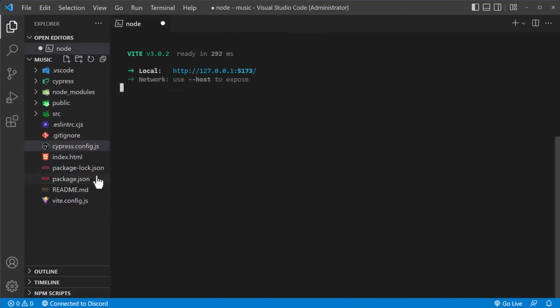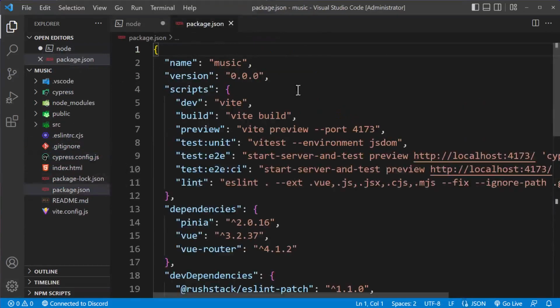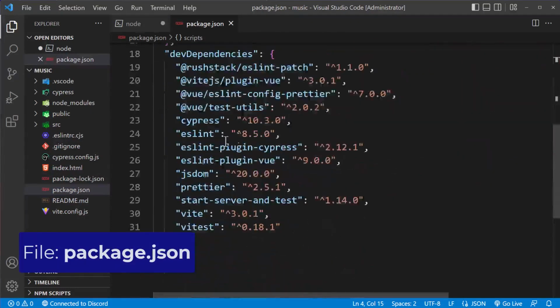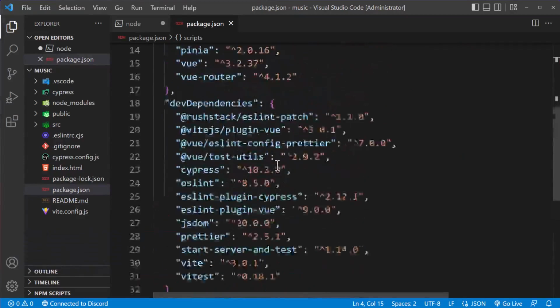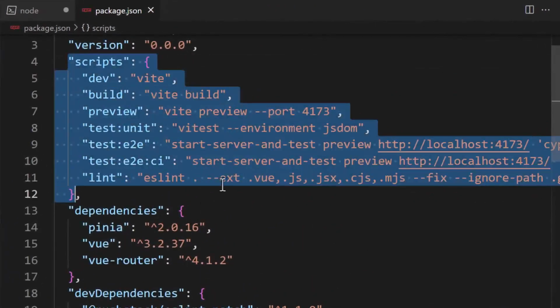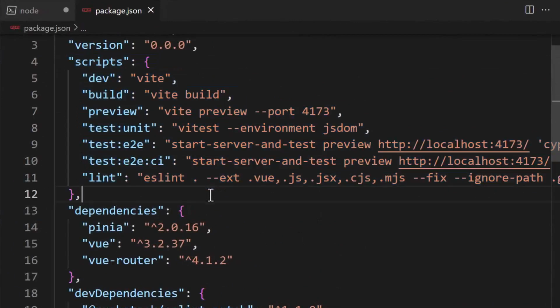Moving on, let's check out the package file. Inside this file, we're going to find an extensive list of dependencies. We'll explore them as we progress through the course. Let's shift our focus to the scripts object. We don't have the usual list of commands. The Create View package will supply us with additional commands. 3 commands are related to tests.